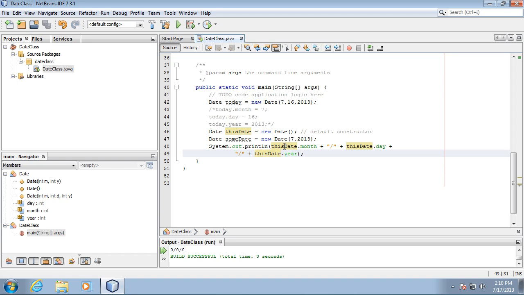Now let's change this date to some date. Run the program again. You see that we get 7/0/2013.